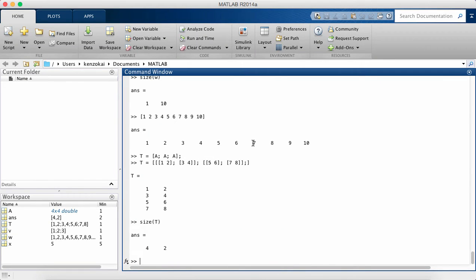So in this Matlab tutorial, we're going to go through some basic arithmetic in Matlab. We're first going to talk about the usual operations you see in programming, which are plus, minus, multiply, and divide, and also the use of parentheses. So I'm going to first create some matrices for us to use.